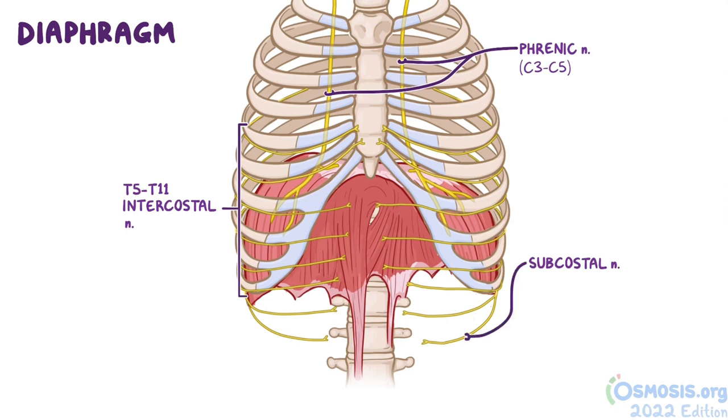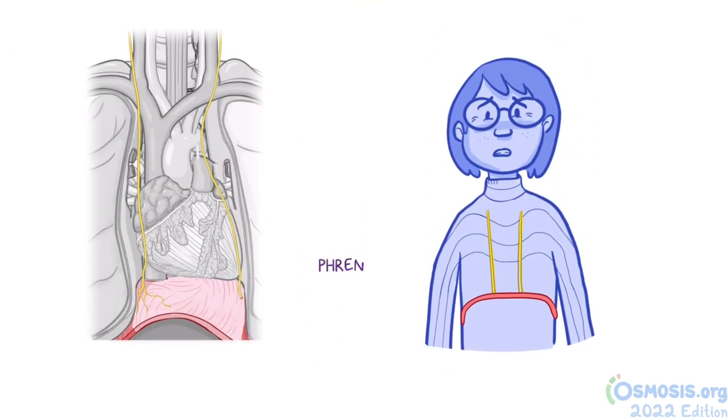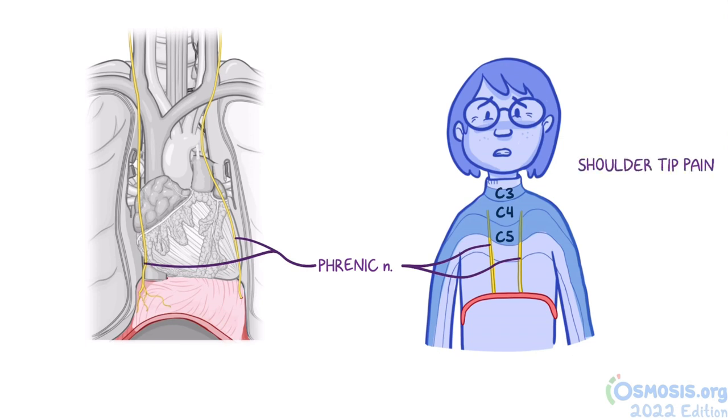So, when there is irritation to the diaphragmatic peritoneum innervated by the phrenic nerve, this can result in referred pain to the dermatome area supplied by C3 through C5. This is because as the phrenic nerve is irritated, it sends this signal back to spinal level C3 through C5, and our body confuses this for sensation at the C3 through C5 dermatome levels. This would manifest as shoulder tip pain and is referred to as a Kehr's sign.